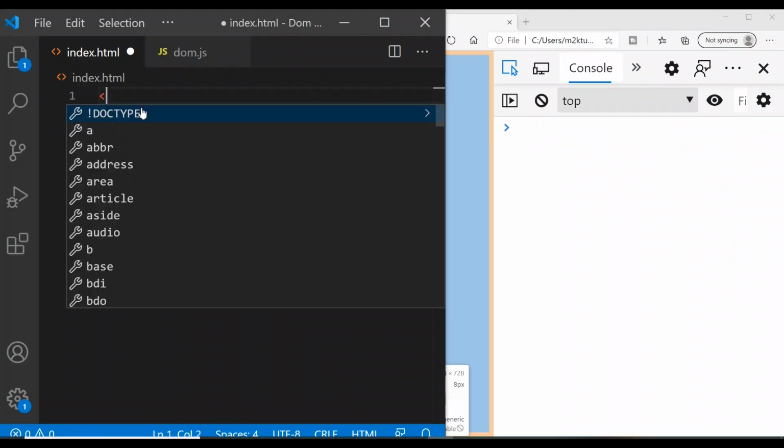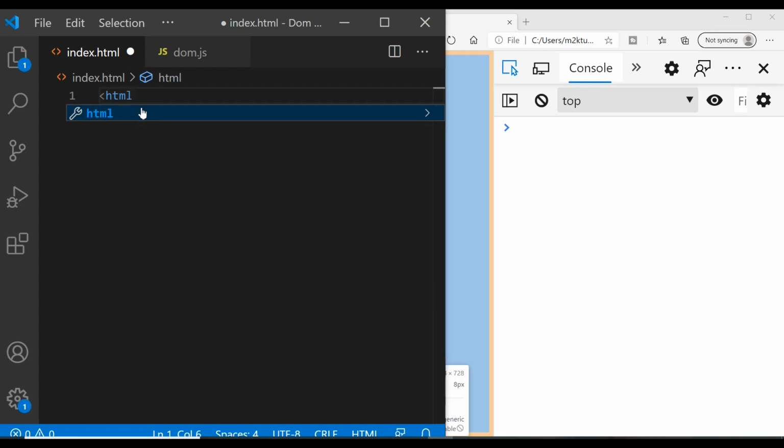So let's say I have this HTML file, where I have created our first tag, which in any normal HTML file is the HTML tag, right?